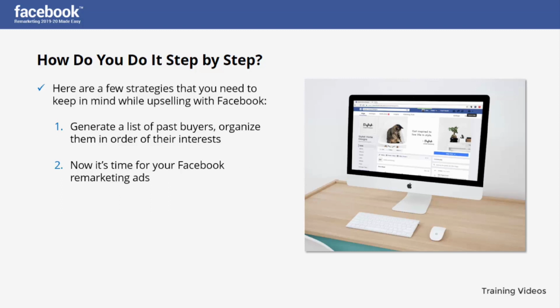As the people are already organized in groups, you can target the right individuals with the right ad. If someone bought a couch, hit them with an ad of throw pillows that will complement their previous purchase. Number 3. Provide discounts and free gifts to your loyal customers. This will create a sense of affection between you two. Give them chances to shop again. Show them ads of products related to their interests based on their earlier purchases.